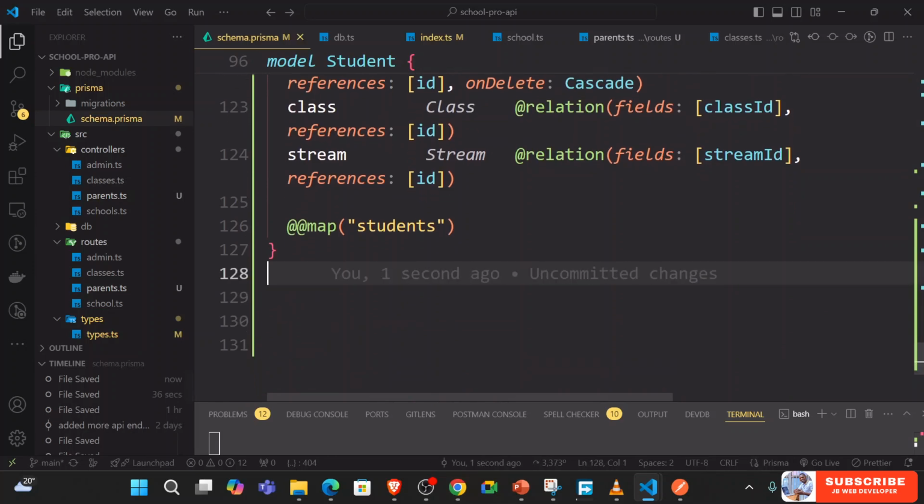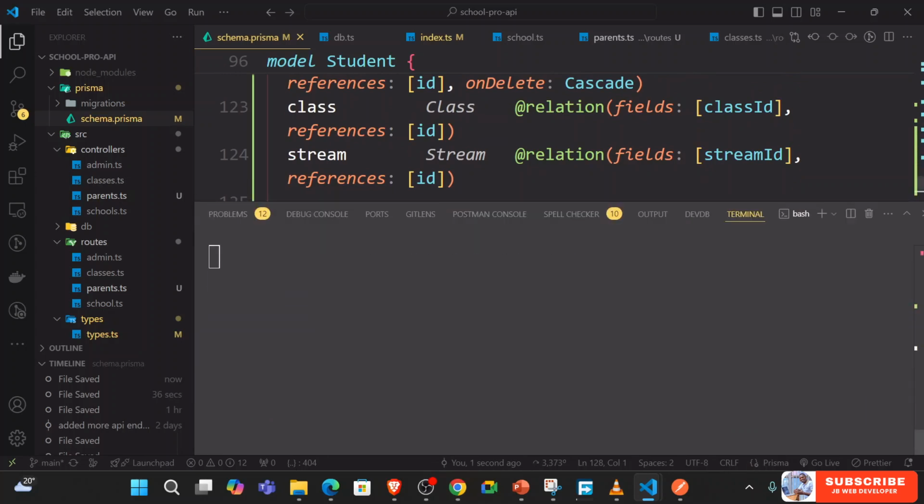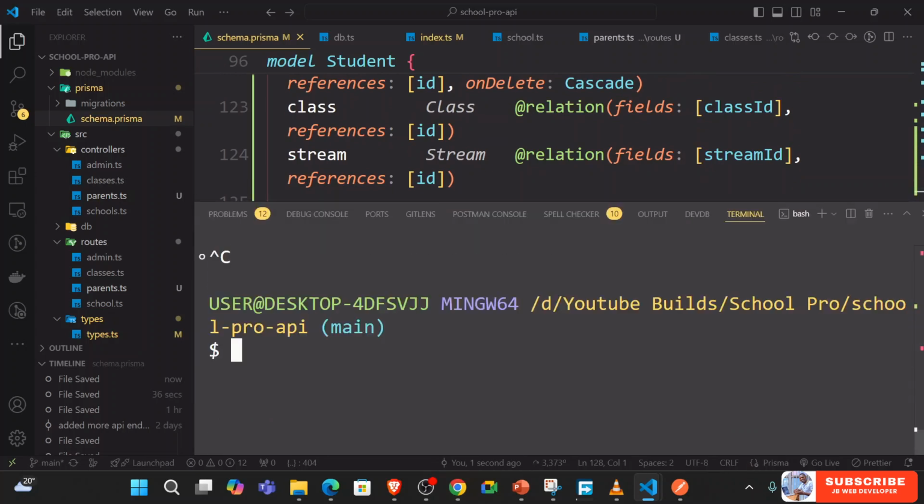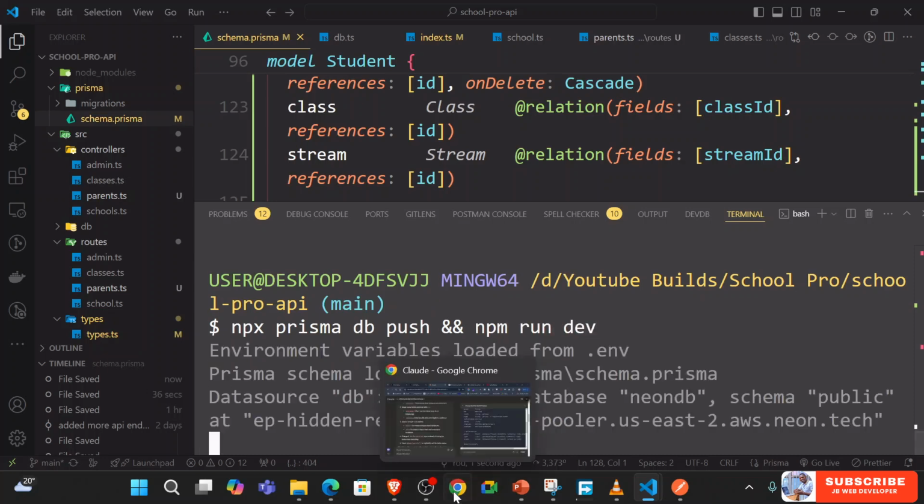And now we can just go ahead and push this. I'm just going to stop the server and run npx prisma db push and npm run dev. Okay, so this is going to go ahead and push our things.